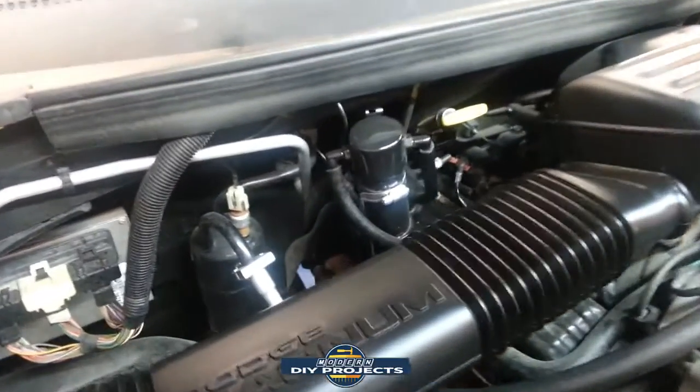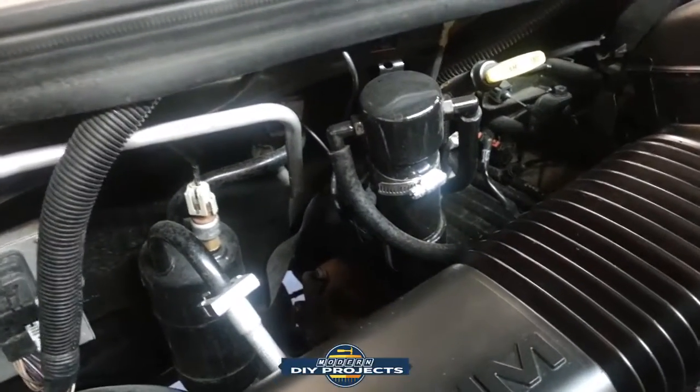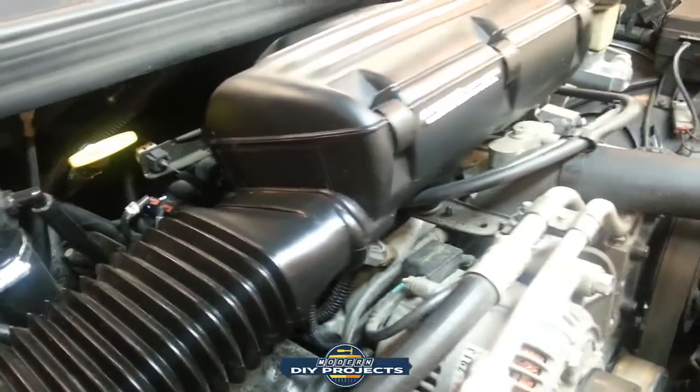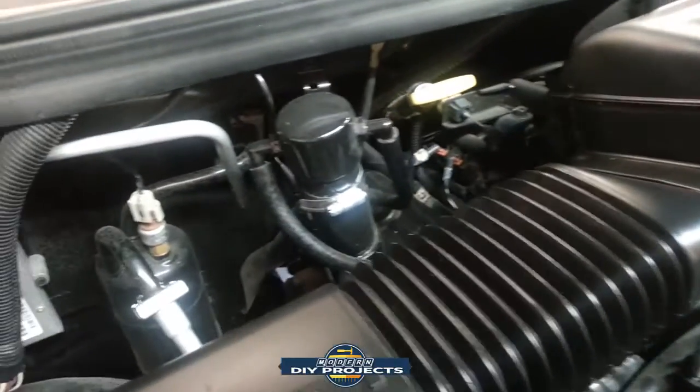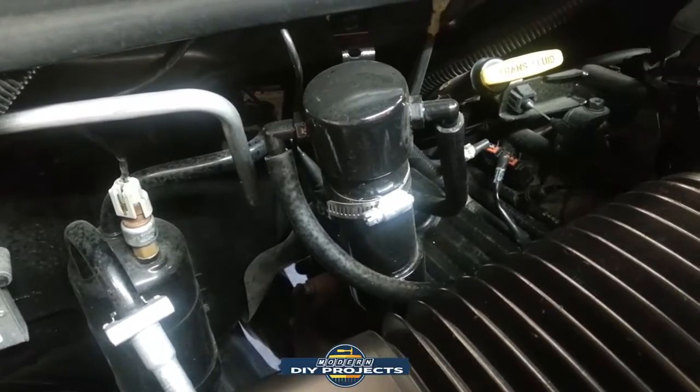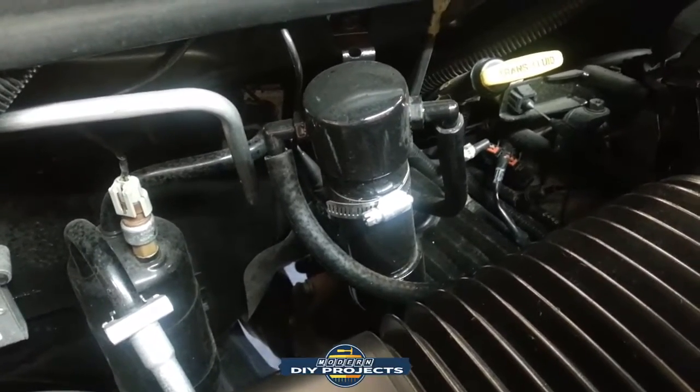And then you can see right there a catch can that I put on this vehicle to keep the oil from getting into the, what do you call it, the throttle body. There you go. Trying to keep the intake manifold and all that stuff clean. I made that catch can myself, and I have another video showing you how to make that if you want to make one for yourself.